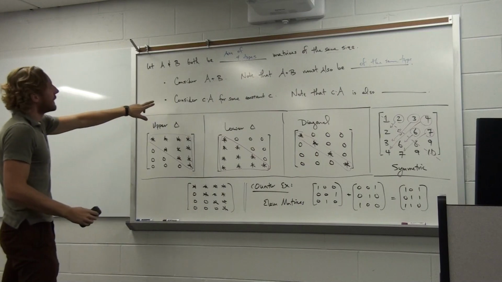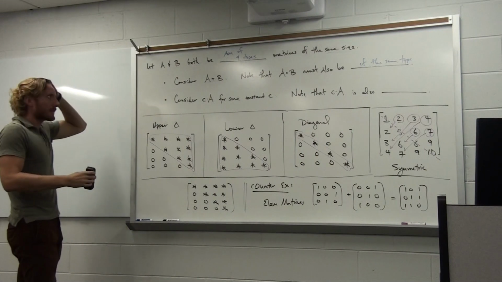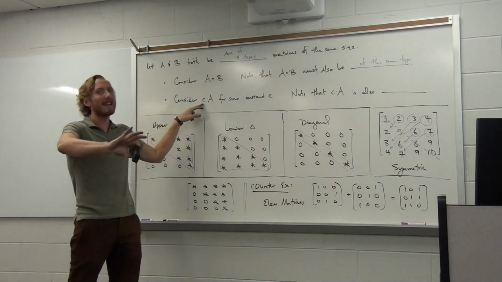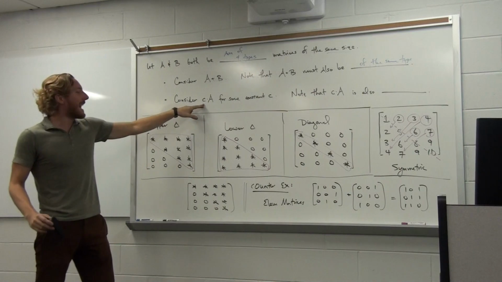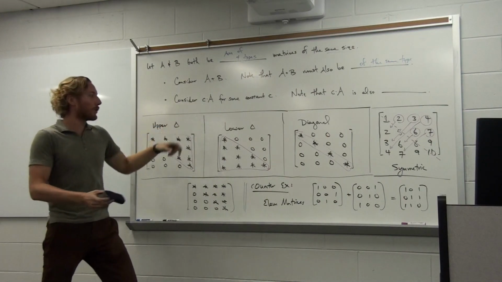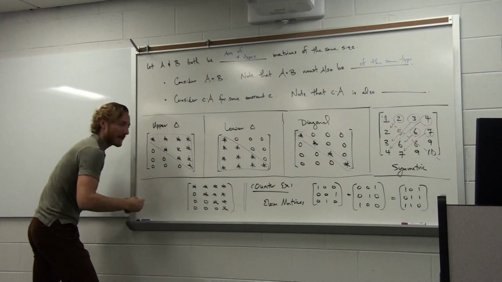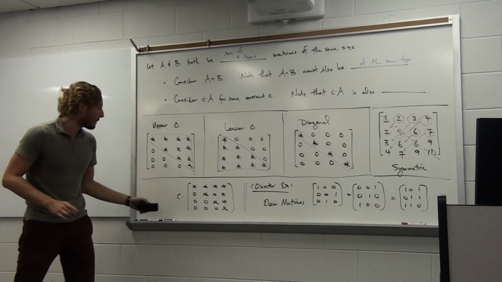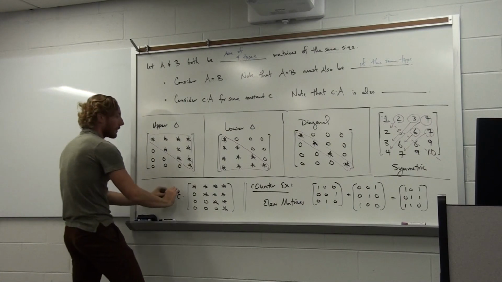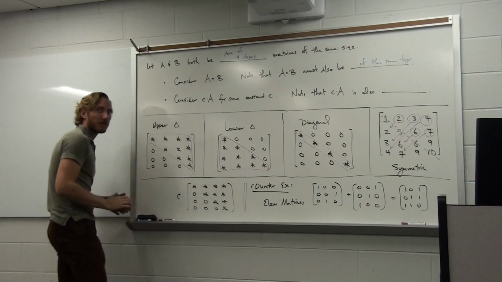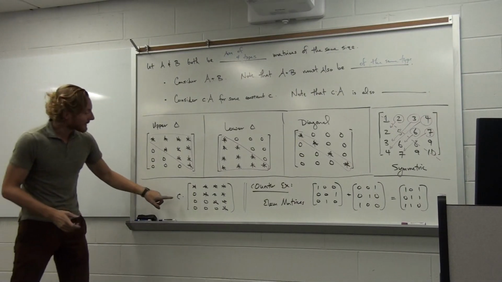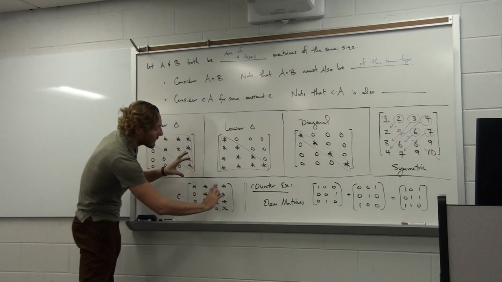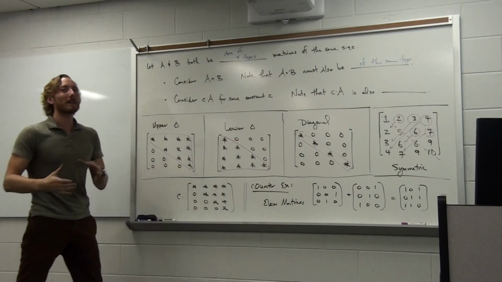Actually, let's add on to this. What if you had C be some constant? Take any real number of your choice and think about what C times A would look like. We've got this upper triangular matrix down here. Imagine if you multiplied the matrix times C. Remember, C here is a number, and whenever you multiply a matrix times a number, you just distribute that number to every entry. Well, when you take C times this matrix, multiplying every entry by C, all of the possibly non-zero entries are still possibly non-zero.